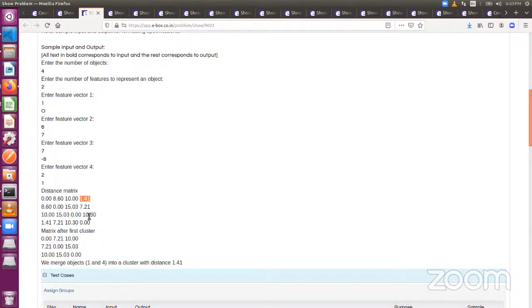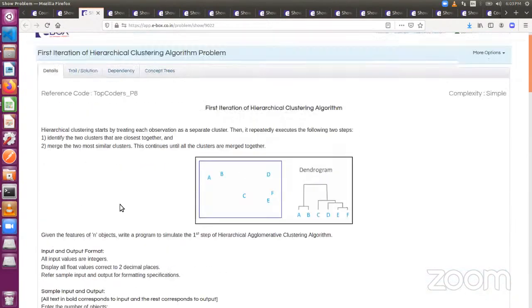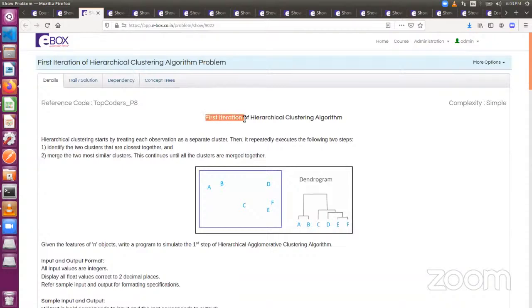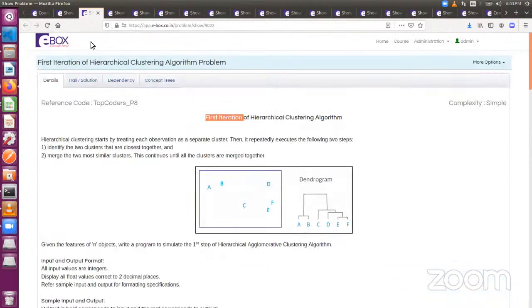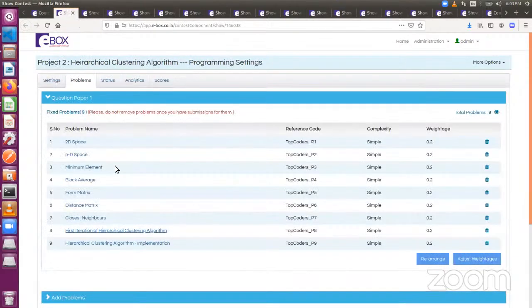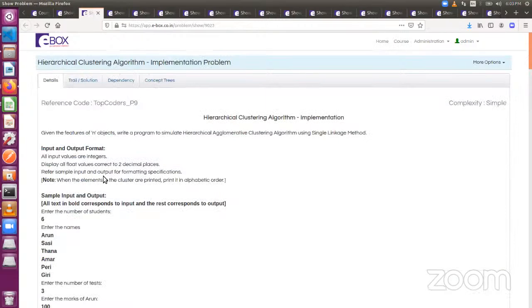Yes, sir. But it will keep changing every time. Yeah, it will keep changing. Correct. And till how long we have to do this? This is for the first iteration. Okay. So this problem you have to do only for the first iteration. Okay, first iteration only. Okay. Yeah. So this particular piece of code, whatever you write here, should be put in a loop, and then we have to do the last problem. Till which point is that? Till you get a single point.